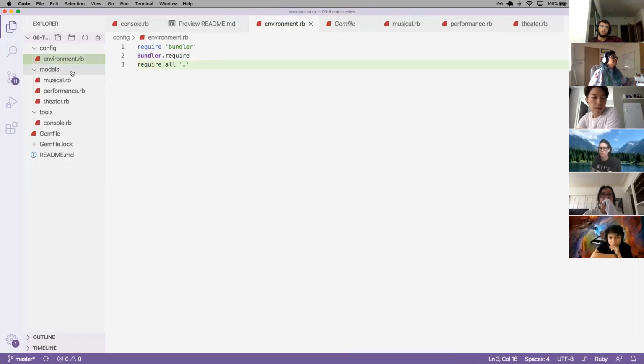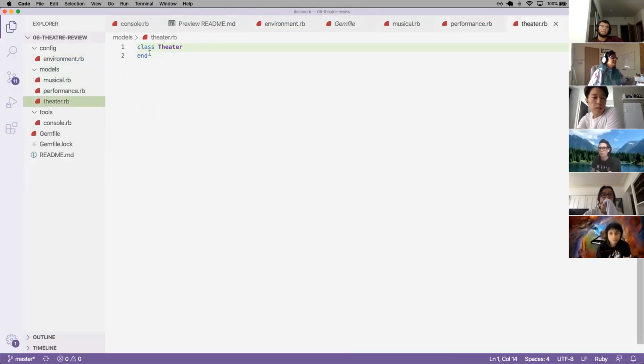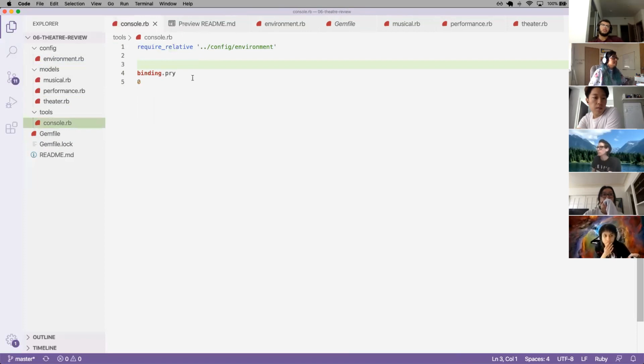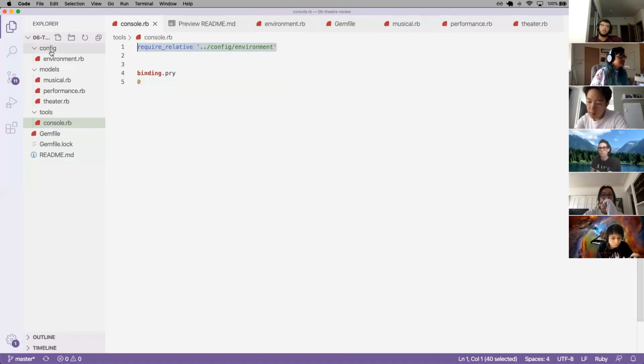And you're going to have potentially all of your models set up, but pay attention to what's there. So I have a class musical, class performance, class theater. It's completely empty for now. And inside of your tools folder, you're going to have a console.rb. And this is where you're going to create your instances inside of console. This line here is going to take in everything from the environment file, our gems, and all of our classes.